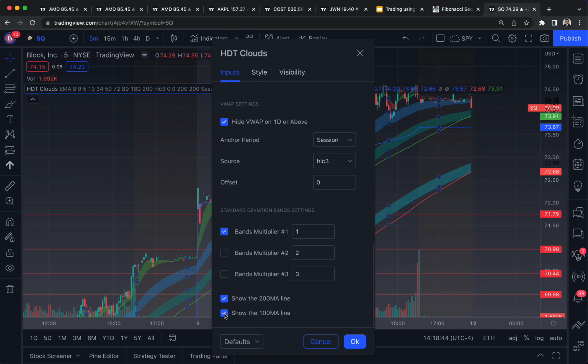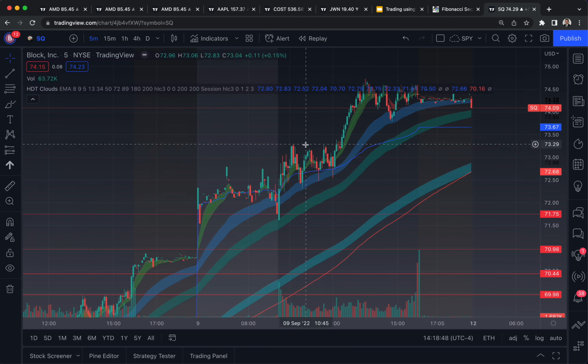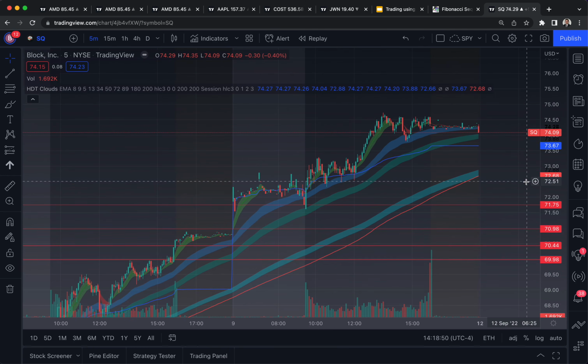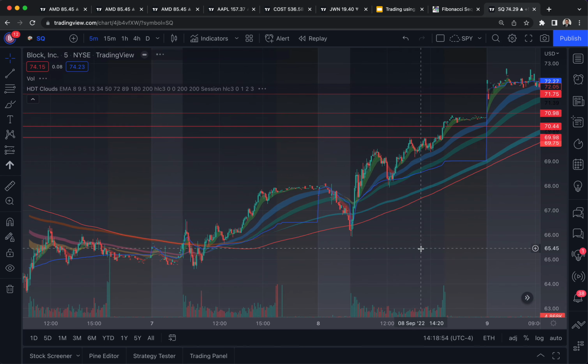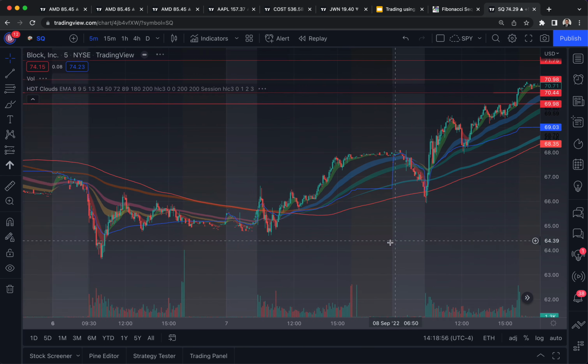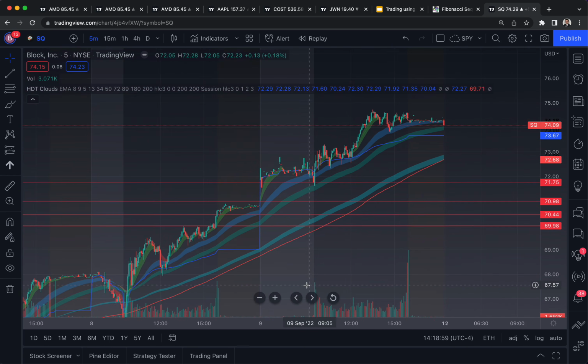So three changes really. I'm not going to add the show 100 MA, although oftentimes you will see my chart with that. I just want to keep these charts as clean as possible because with these clouds, it can get very wonky and complicated. And you'll be like, okay, why? This is really confusing. It's not that confusing, but I want to keep it a little bit tighter. So I'm going to hide the 100 MA for now.